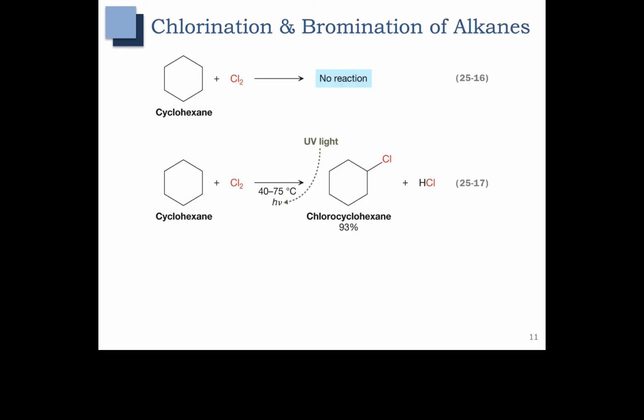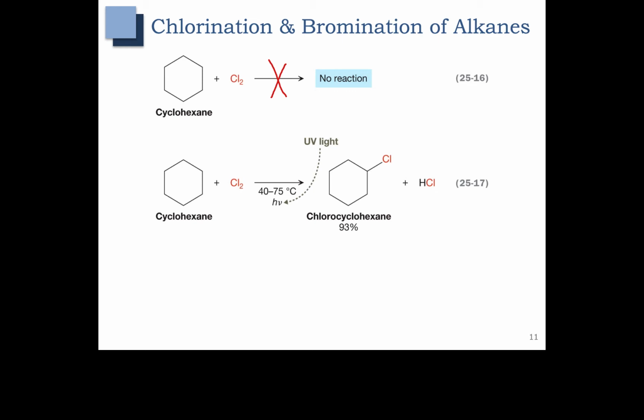If we have cyclohexane and we add Cl2, we don't see any reaction at all. However, if we add a little bit of light, and you'll notice we also need a little bit of heat here, we can replace a hydrogen with a chlorine. This is a fascinating reaction because carbon-hydrogen bonds on sp3 hybridized carbons are, for the most part, unreactive.